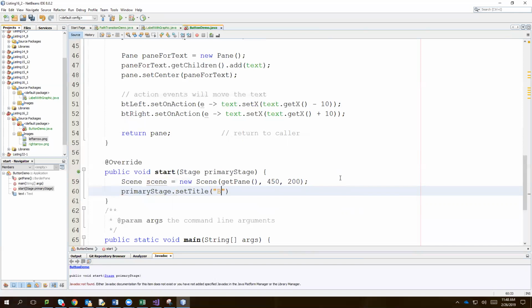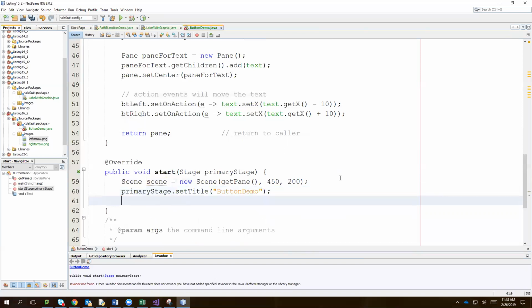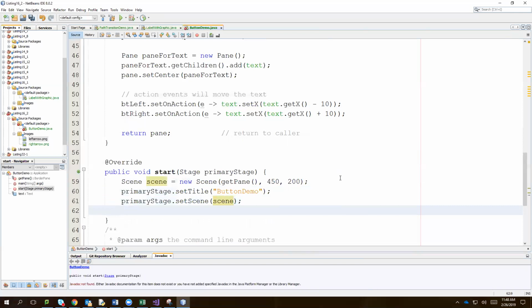And we'll just have it say button demo. Our primary stage, we want to set our scene to be our scene. And show it.